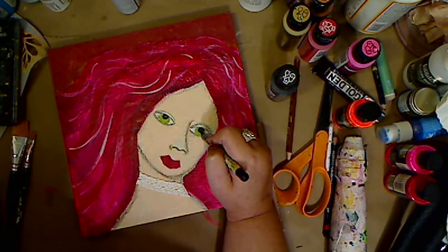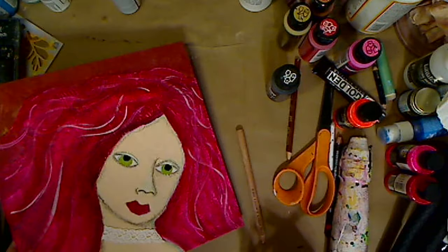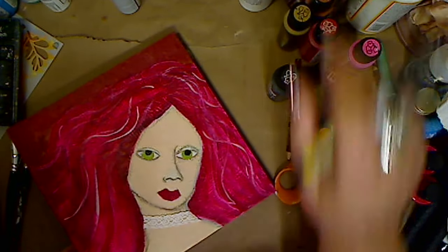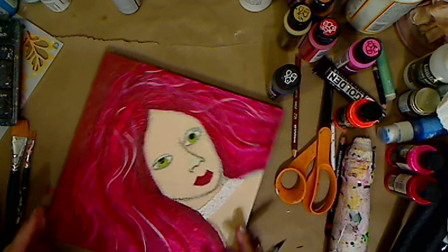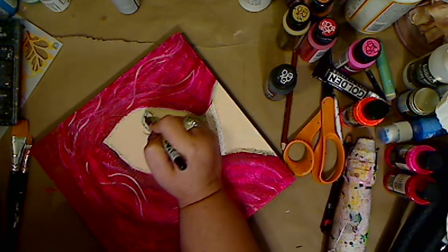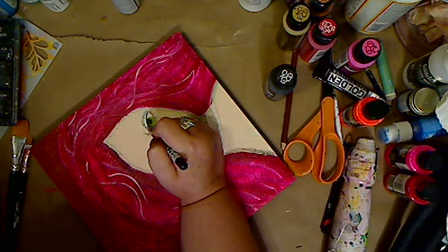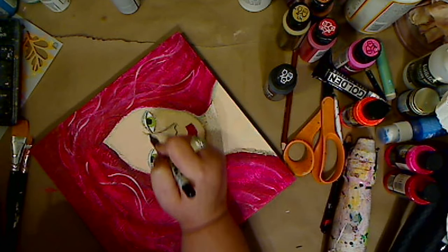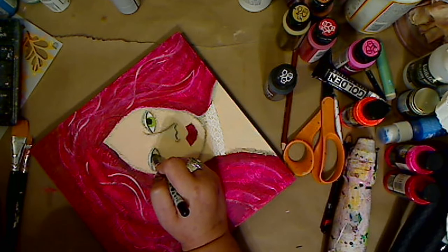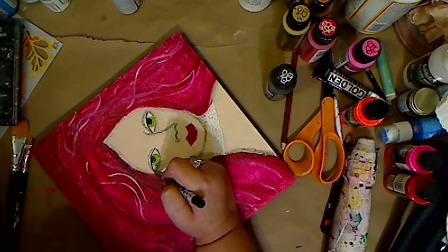But honestly, once you put highlight in and all that kind of stuff, you'll be fine. So this one, I got to do a little bit more, but that's okay. So I'm going to put my chalk thing back. I'm going to turn it this way and I'm going to line her eyes a little bit with this. I'm a really big lover of black eyeliner, like black. I don't want to say this is illustrated because it's not, but I just love that outline.